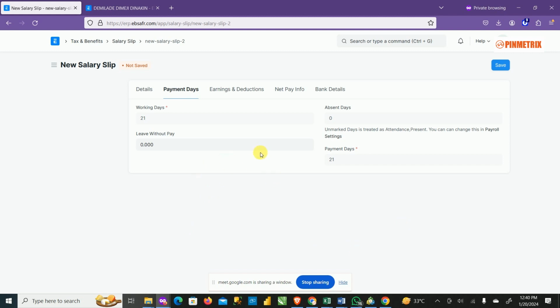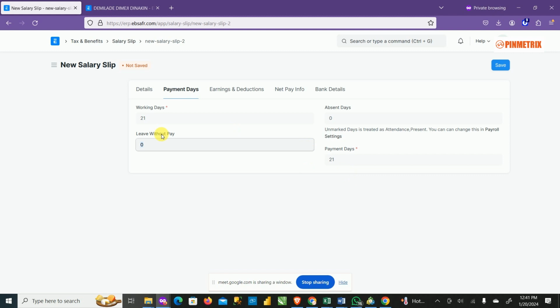Then it understands if there is no absenteeism. I can see that you people are using the attendance already. So assuming somebody is absent within that particular month, the system will remove that day from this payment days. Let's assume this person was absent for a day, and the system has seen that you have recorded it as absent for that day. It's going to display 20 days instead of 21. So if this date and this date are equal, it means that this person is collecting a full salary. You understand?